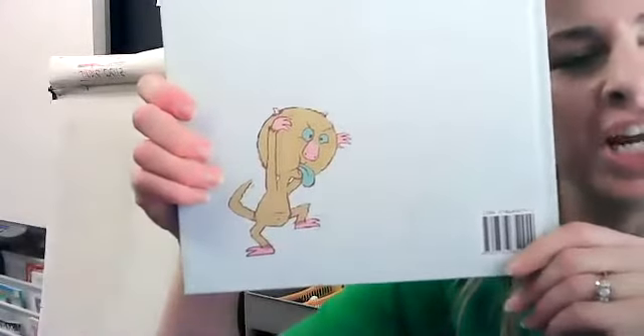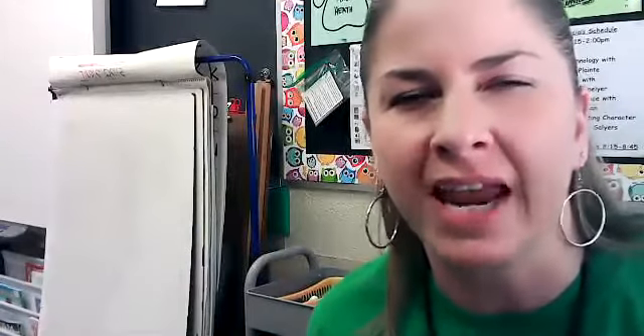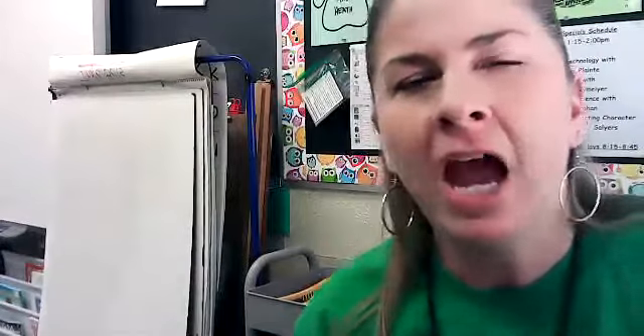And that's the end — here's the back, there's our Leonardo the Terrible Monster. I'm thinking about friendships in this one, because the monster made friends with Sam in the end. He made that big decision to stop trying to scare him and become a wonderful friend. So my question to you is: have you ever made friends with somebody, maybe you weren't nice to them in the beginning, or maybe they were having a bad day and you decided to be their friend? Tell me a story about that — how have you become friends with somebody? I would love to know. I hope you guys have a great rest of your day. Bye-bye!